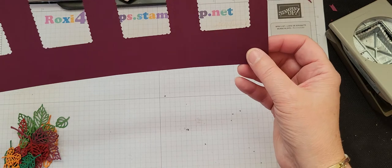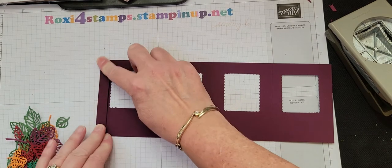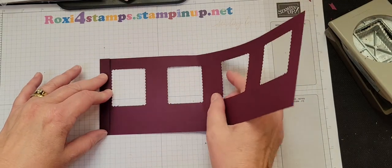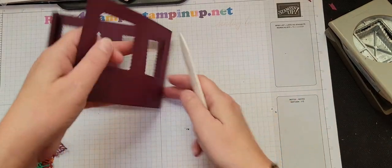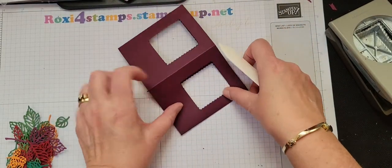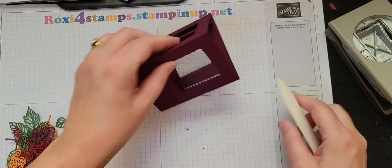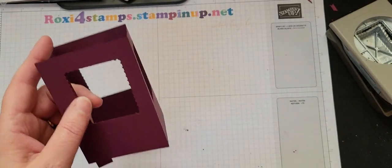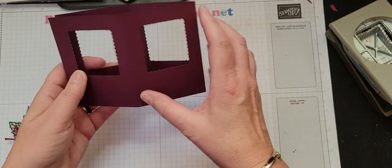You just have to decide: do I want it to be higher up or lower? I'm going to do it higher up. What I also do is fold this over because this is where we're going to put our adhesive after we get everything added on. I should also score so that it bends nicely. Our punches can go through two layers of cardstock, so you can punch through both so that they completely match up. I did a pretty good job as you can see.